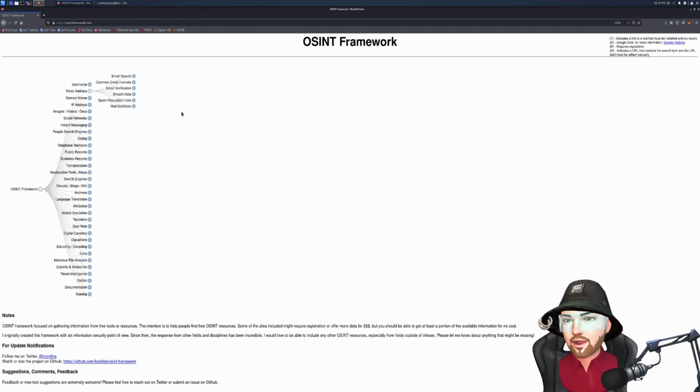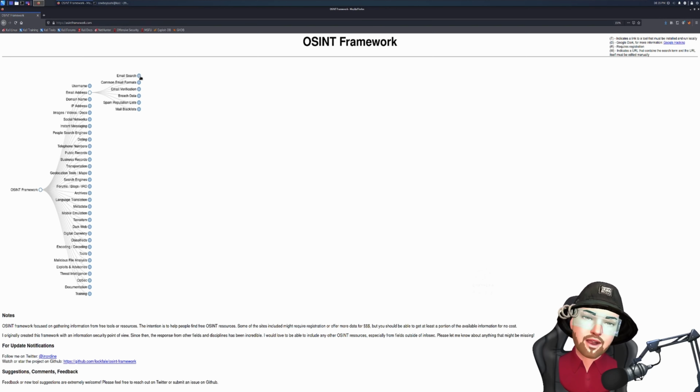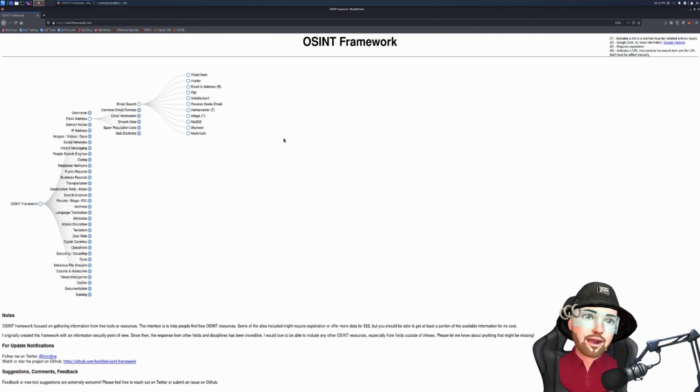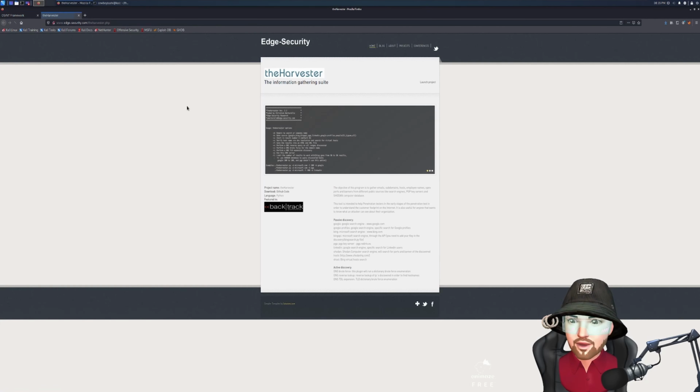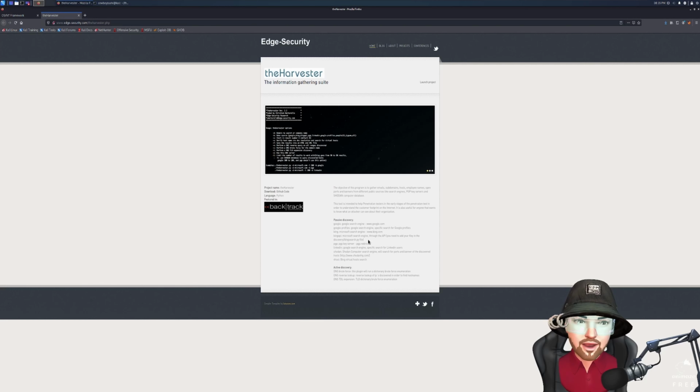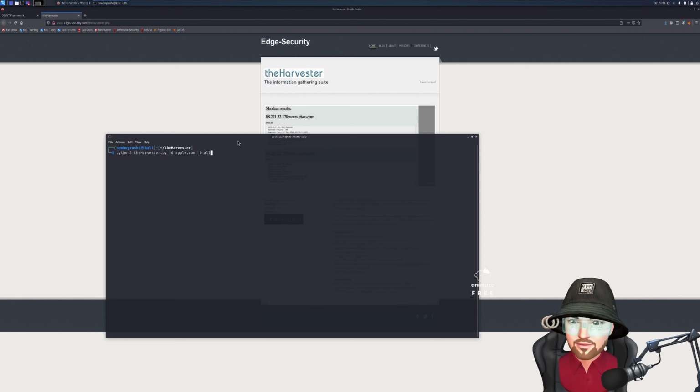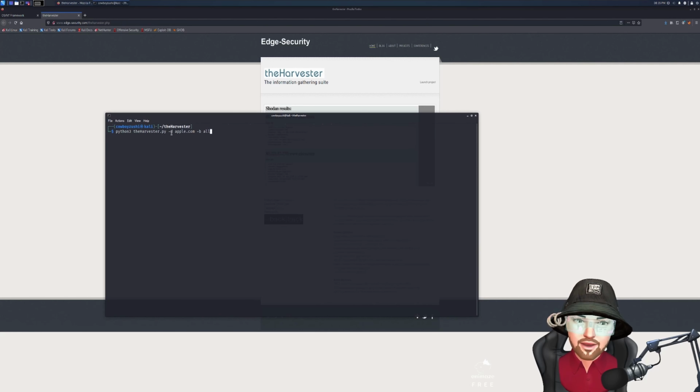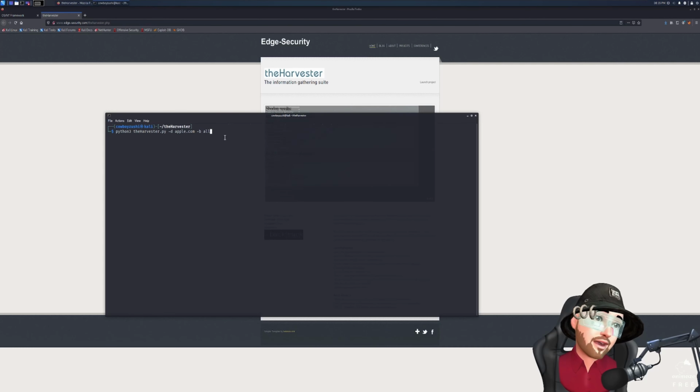We can come on over here to email addresses, common email formats, email verification, email search. All right, so we have a thing. We want to look for a company. So let's go to email search. One of the tools I like to use is actually theHarvester. The T means that it's a tool that must be installed and run locally. But if we click on it, it takes us to information about it, where we can get it, what it can do. So here we have theHarvester set up, ready to go, and we're going to scan apple.com, and we're going to scan basically everything this tool can do.